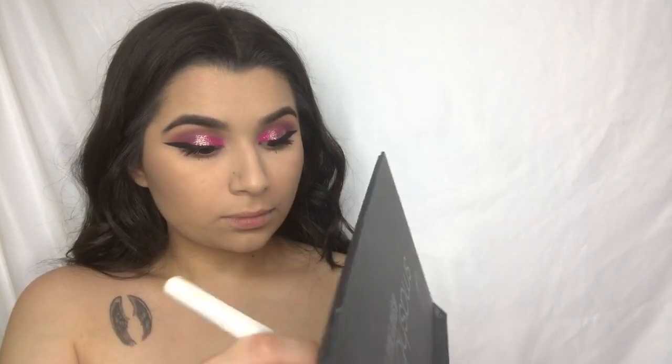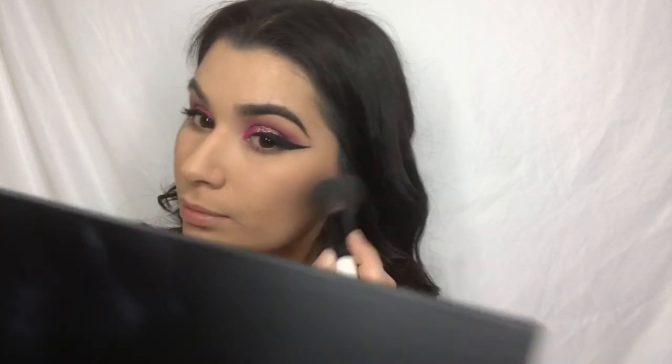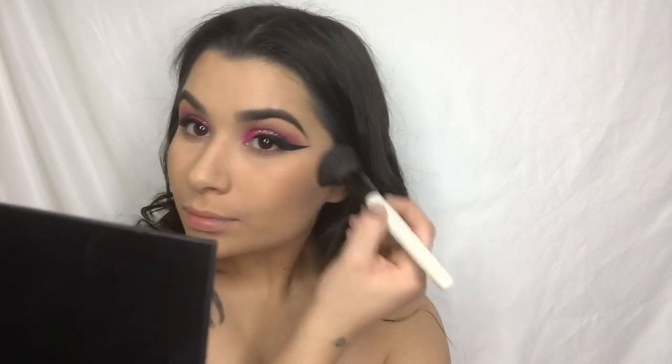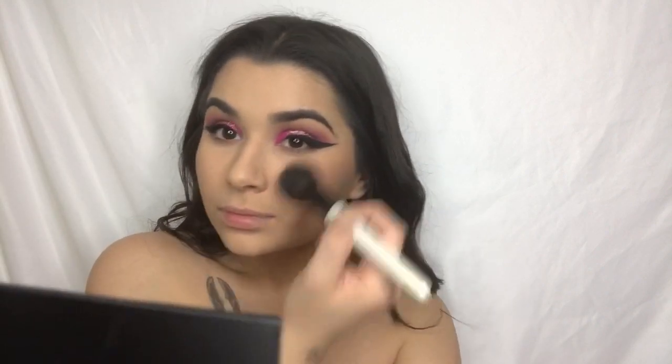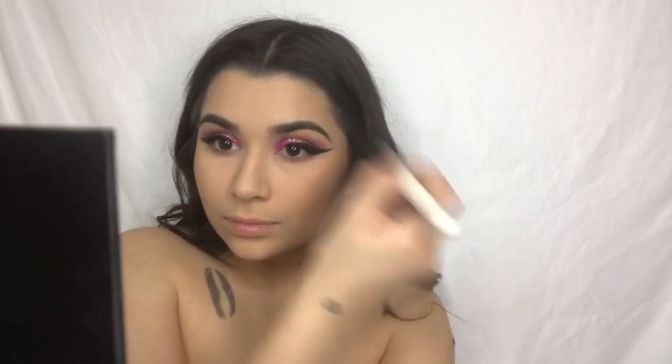Next, I went in with that same Morphe brush, and I'm using the bronze color from the palette, and I'm going to apply this just above where I applied that contour color, and I'm just going to blend this all over to create an even bronzy look all over the face.